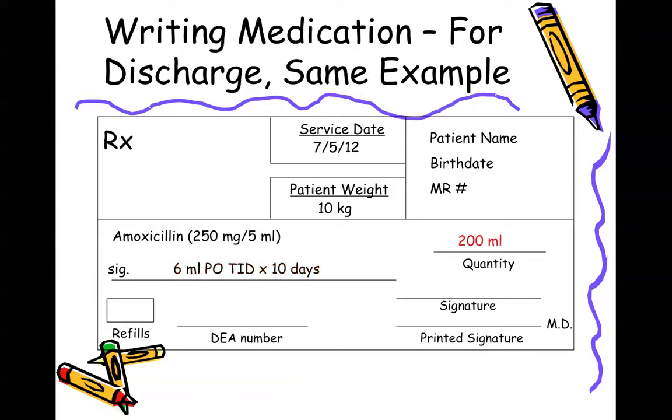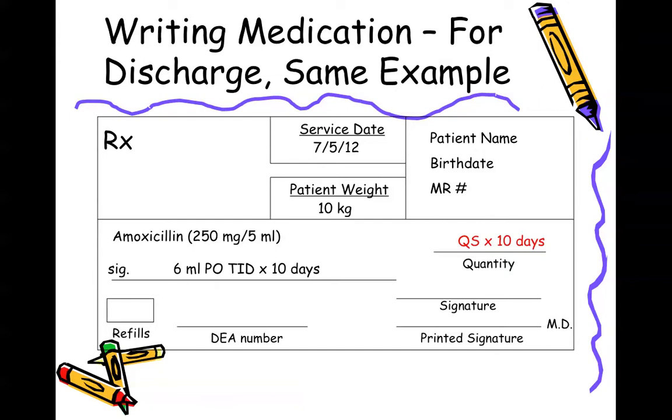You would list the quantity, and here I've just listed 200. That number comes from doing math: you need 6 mLs 3 times a day, which is 18 milliliters a day, and you need it for 10 days, so that's 180 milliliters total, rounding up a little bit to give the parent a little more in the bottle in case the patient spits it out or there's spillage. You could also write quantity sufficient times 10 days and let the pharmacist decide how much extra they're going to give in terms of the liquid.